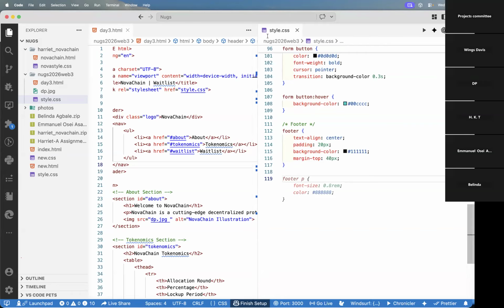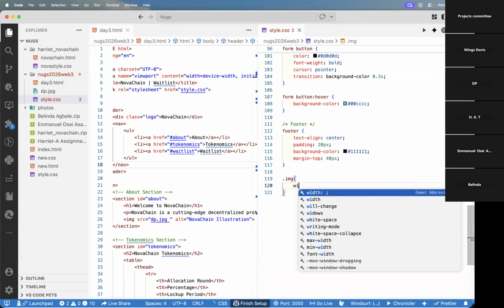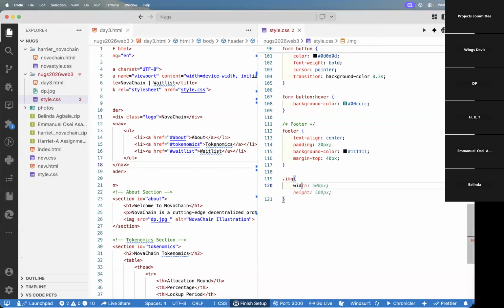So dot img, and then let me declare width, 150 pixels, and then height to make it auto.